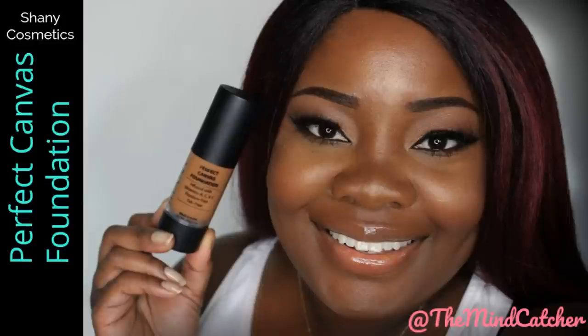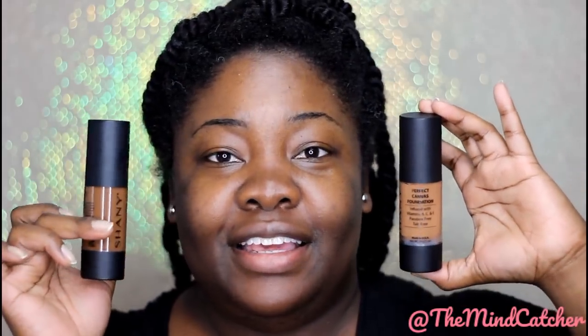A while back, Shany Cosmetics sent me a foundation in DC2. If I could find a picture of myself wearing this foundation, I'll put it here in the video. My only issue with it, if I can remember correctly, was the color. I said if it was a little deeper, I may have been able to work with it a little better. So they heard me, they saw the video, and they sent me DC3.